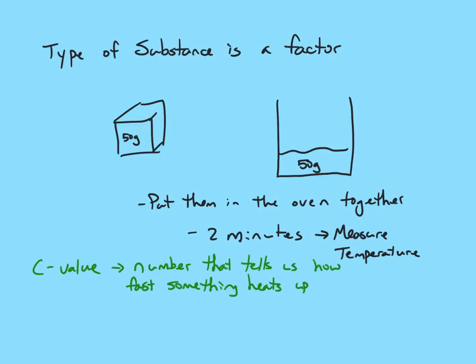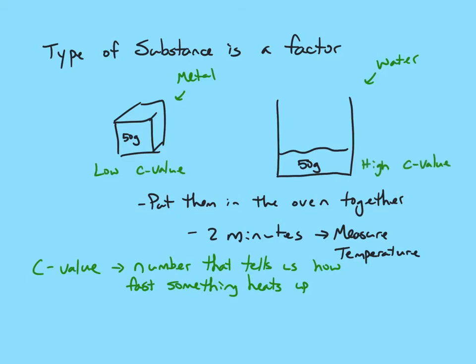We all know there's things called insulators that you use to grab hot objects. If you've ever done any baking before, you usually put a pot holder on your hand and grab the hot pan out of the oven so you don't burn your fingers. Because if you put your hand on the metal, it's going to be really hot. So this insulator is something that has a C value that doesn't heat up very fast so that you can touch it without burning yourself. A C value is a number that tells us, once again, how fast something heats up. The two substances that we're going to talk about, one is a metal and the other is water. Now, metal has a very low C value compared to water, which has a very high C value.